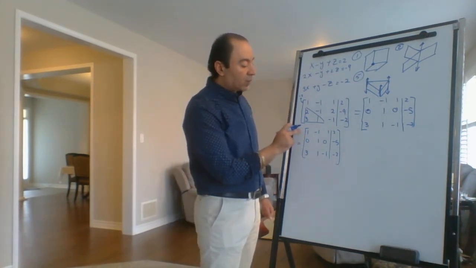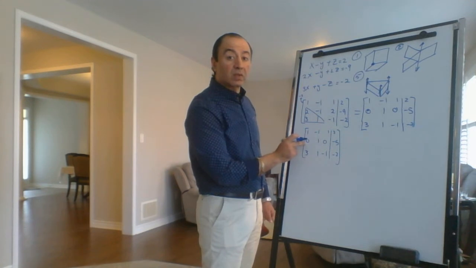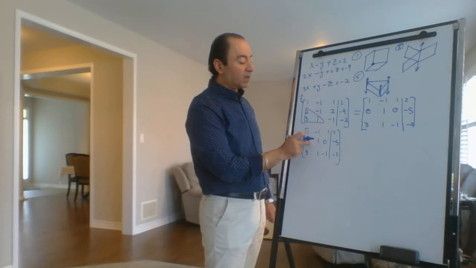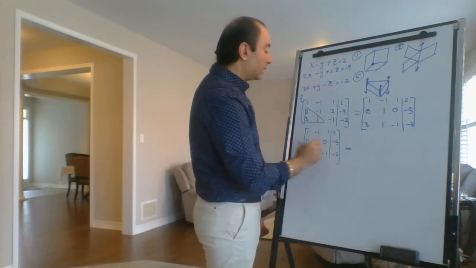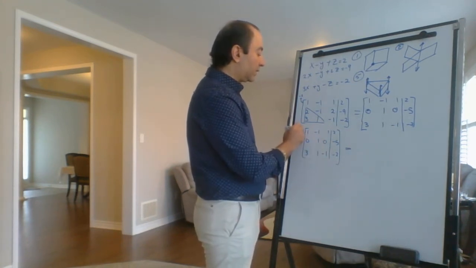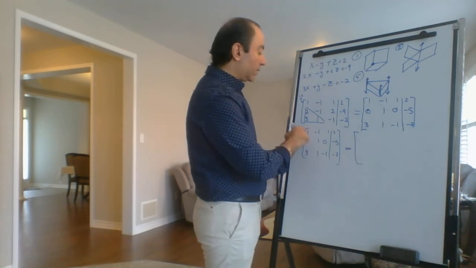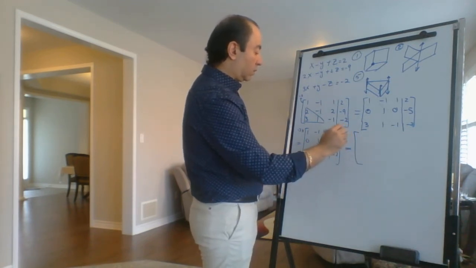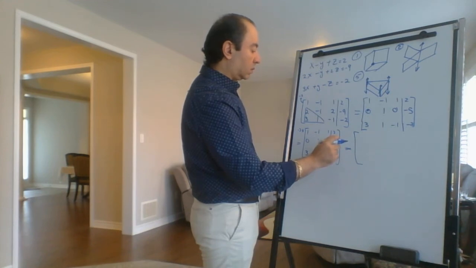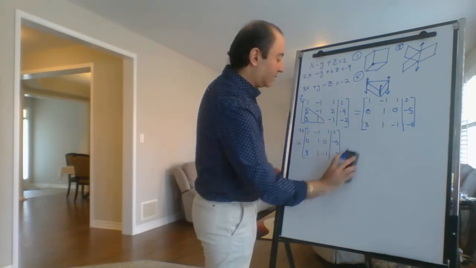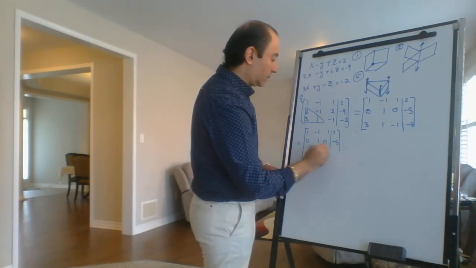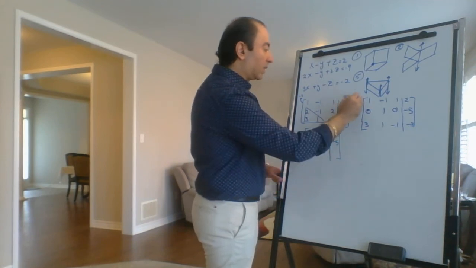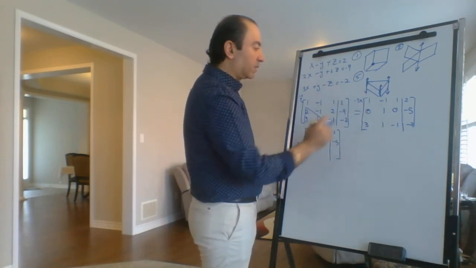Now I will use the first row to make this 0 because I cannot use this one because it has a 0 here. So I cannot have a number multiplied by 0 to give me negative 3 and add. So I have to use this row. How do I do that? I will multiply this row by negative 3 and add. So negative 3, I wrote the row as it is, I didn't change it. So I will multiply here by negative 3 and add, then I will see what I will get.